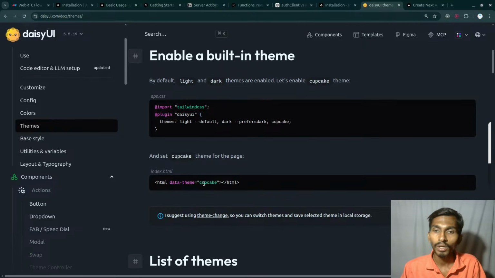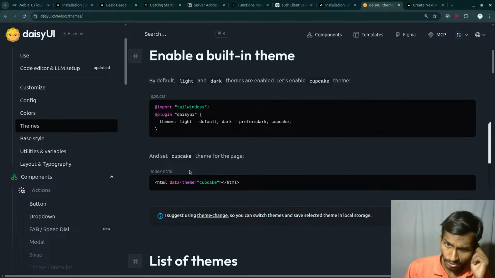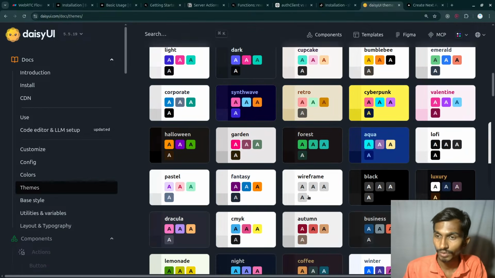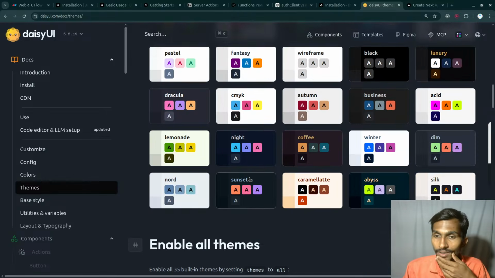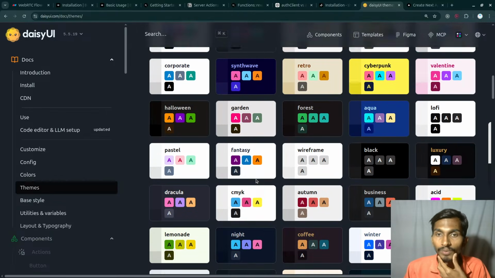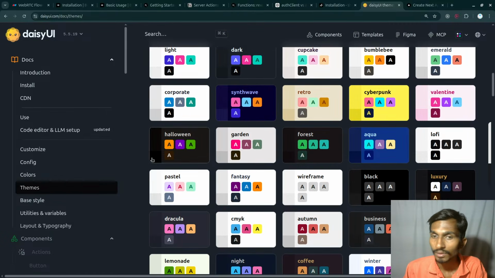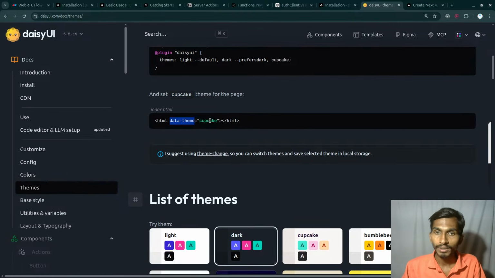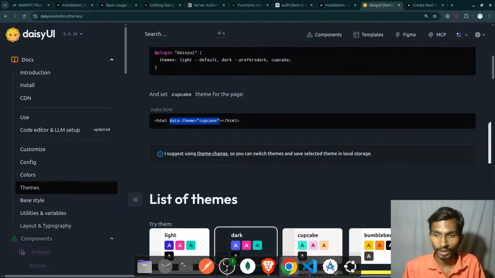Then cups. Okay, so it actually provides lots of themes. They have that. And when it comes to using them, in index.html, I'm going to be using data themes, cupcakes and all. These are the themes that it provides. So I can just select the best one and go with that. Okay, so which one should I select? Dark. I'm going to go with dark, and it will have these colors. So let's simply select dark. Ultimately, for data theme, I'm going to select dark. Later I can simply change it, but for now I need to go to the HTML.